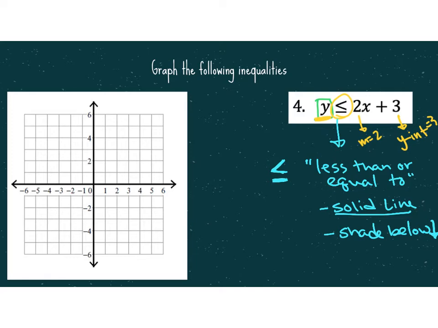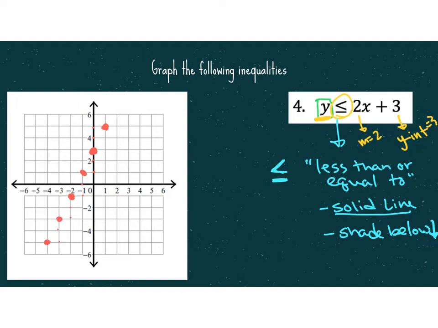So I'm going to start by putting my y-intercept on the line just like I normally would. I'd come up to +3, graph a point. Then my slope is 2, so I'm going to go up 2 over 1 and put a point. Then down 2 and back 1 and put a point, and keep repeating down 2 and back 1.